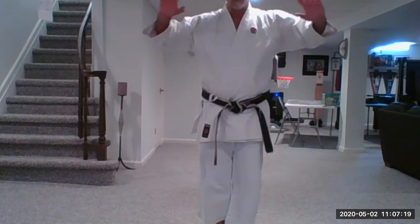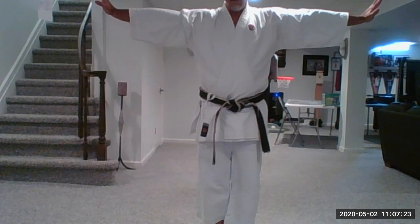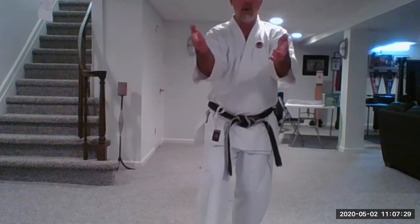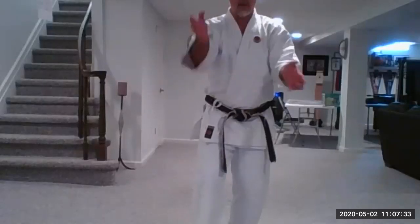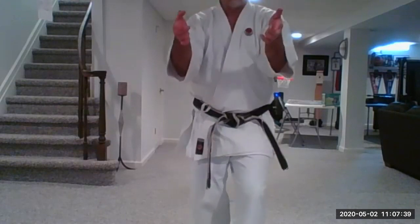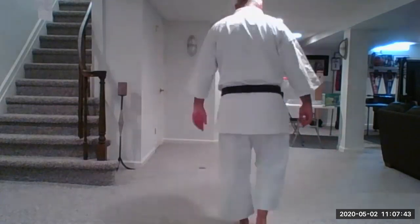Okay, so the first move starts from here, comes up like you're going to open the room up, and then the right hand's going to go down first, right leg's going to go out first, squeeze in, and poke sideways down. This is probably another one of those twist-your-neck things. So push down, step in, squeeze in, push down. I'm going to do three of those. Okay? All right, here we go.